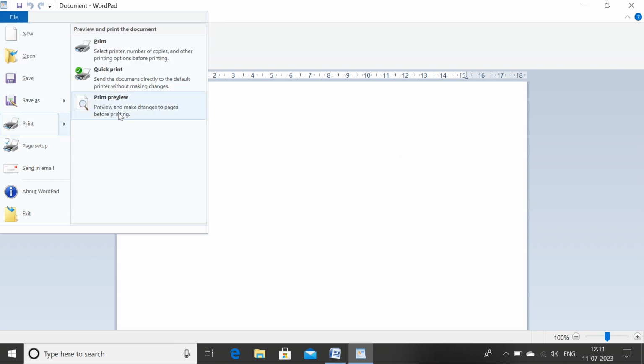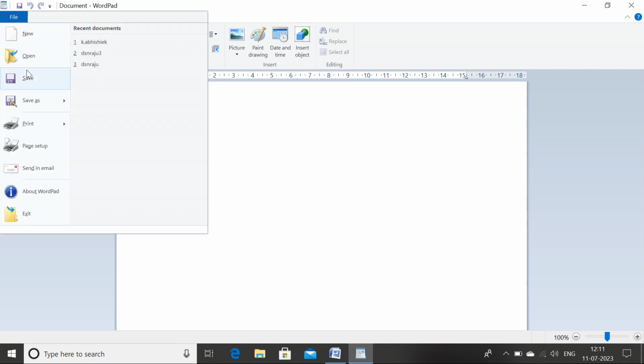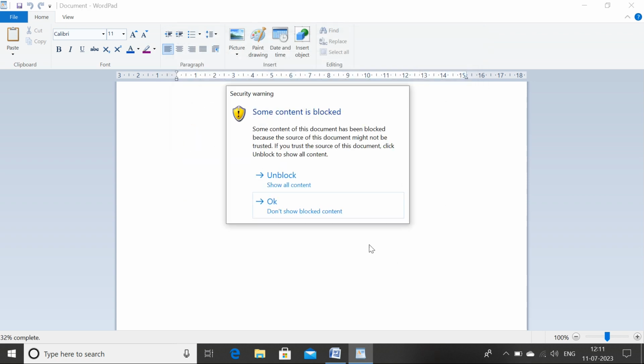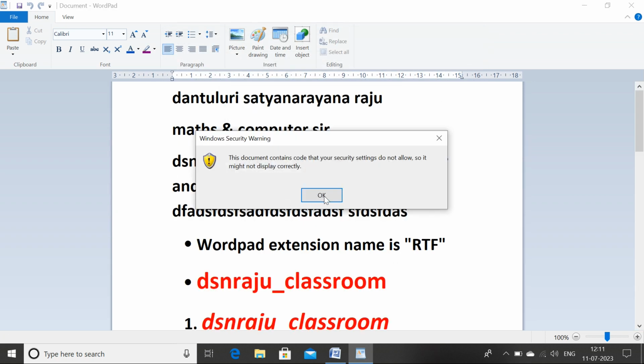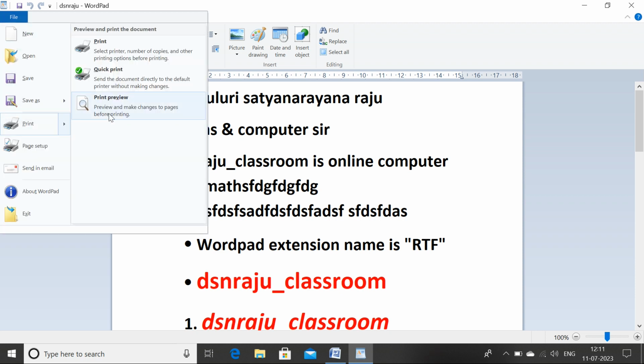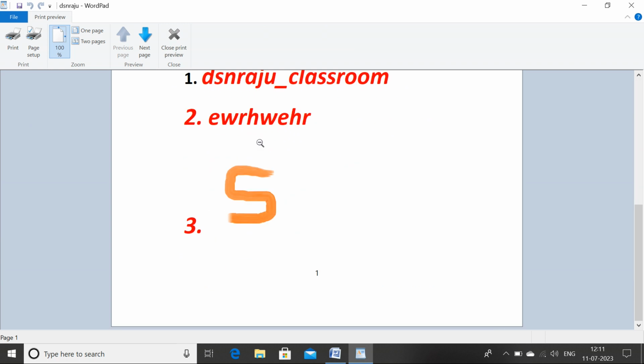Print means print, it goes to the printer. First close the print preview, open the DS and Raju. So print preview. Before going to the printer, please watch the preview.